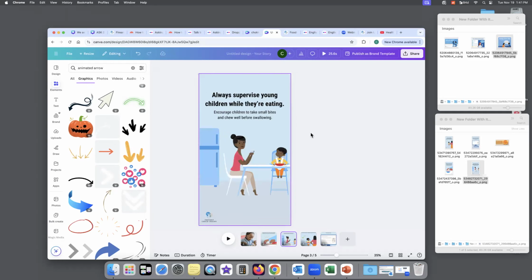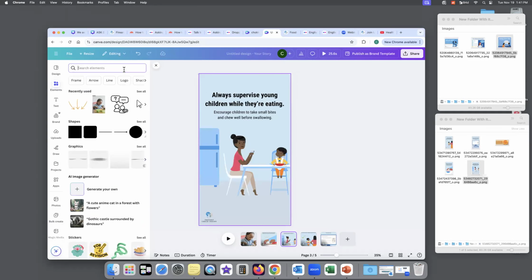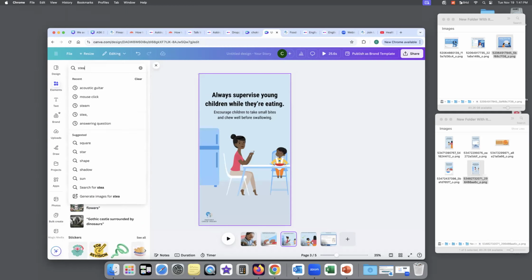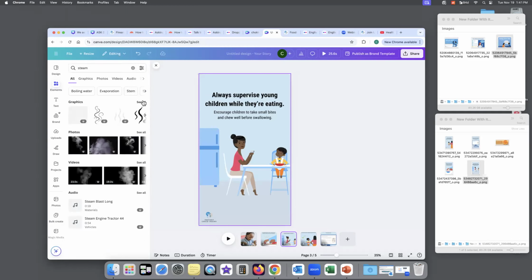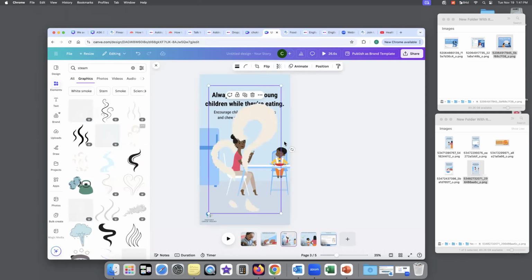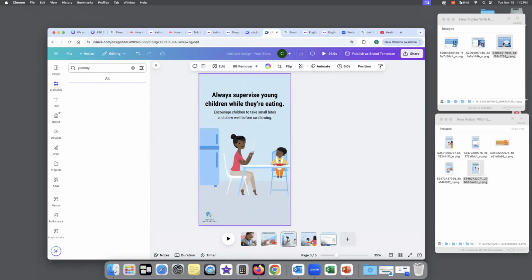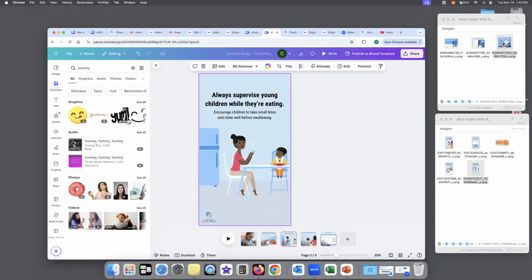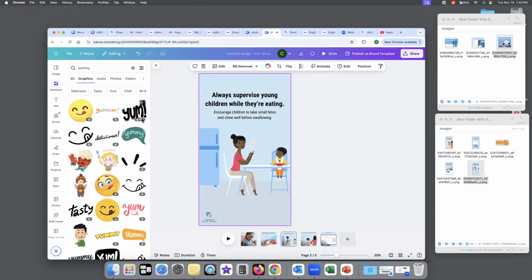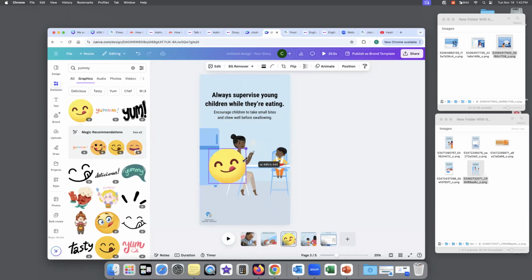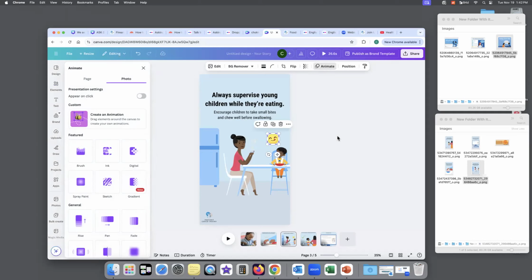For the next slide, you can do something similar. I was trying to think about what I could add for animation for this one. There might be steam coming out of the cup. So I searched for steam and then resized it. Obviously, we don't want anything that's going to be too distracting, simply because we want them to be able to read the text. And then I originally was thinking the word yum out of the child, but that didn't work as well. So I ended up just using an emoji, really. I'm putting that up there. But then I animated it.